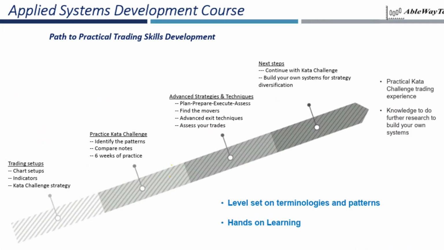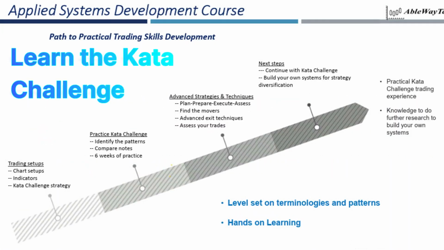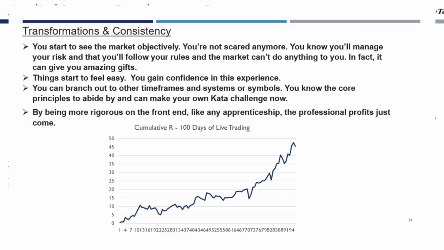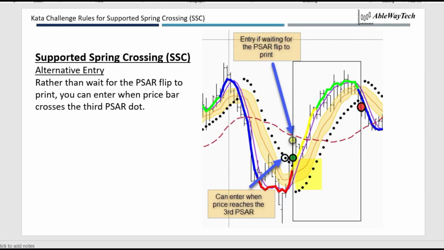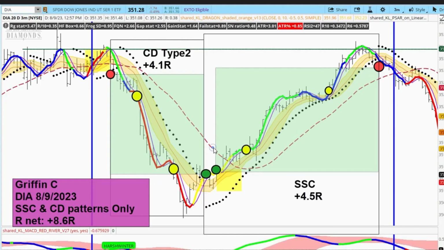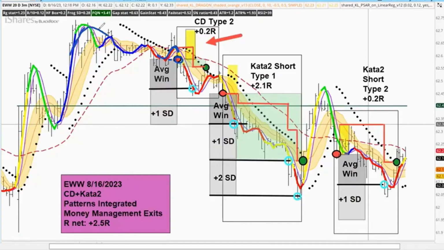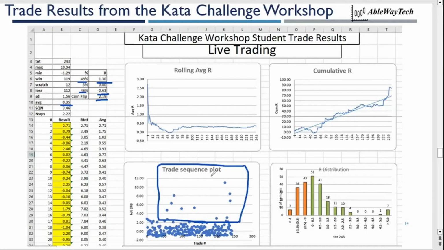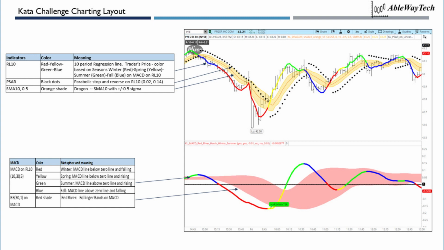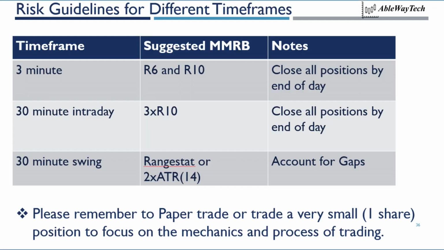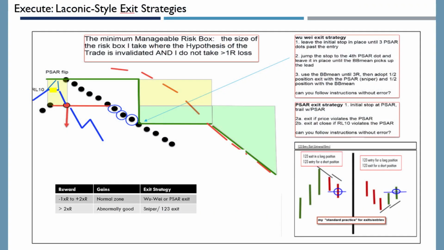In collaboration with Dr. Ken Long, our course features the Kata Challenge system, a comprehensive online program designed for traders of all skill levels. We don't just teach you theory, we emphasize practical application, showing you how to put that theory into action. Starting with the simple yet highly effective Kata Challenge system, we learn to think like a trader in probabilities, tackling one pattern at a time to avoid feeling overwhelmed. We provide everything you need to start trading a working system, from symbols and time frames to specific patterns and exit strategies.